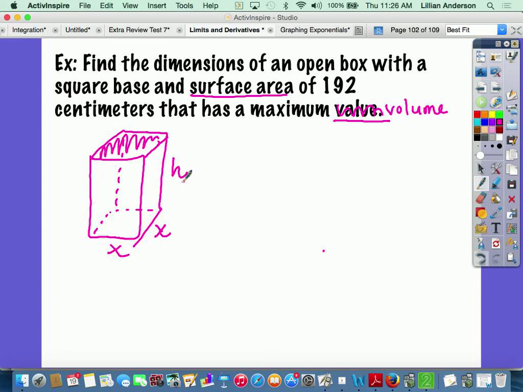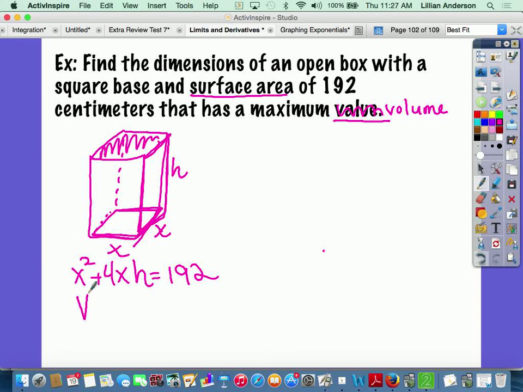Now surface area normally is basically the sum of all of the faces. Okay? Well, I have my square base at the bottom. The area of that is x squared. And then one side of this box would be x times h. But I have 4 sides here. So it's going to be 4xh, because that represents basically the area of all 4 sides. So then when I add the area of all 4 sides to my base, I have my surface area, which should equal 192. And I'm trying to maximize my volume.